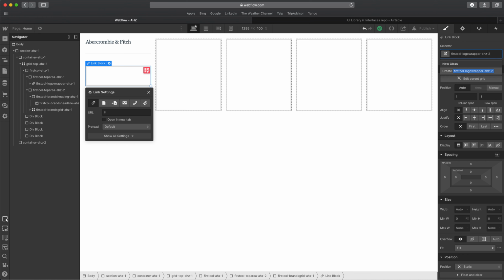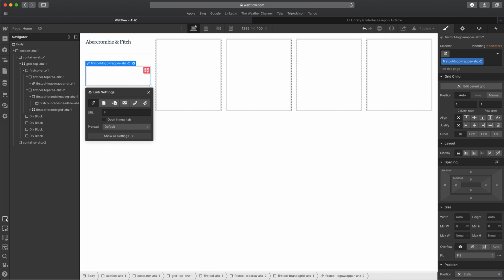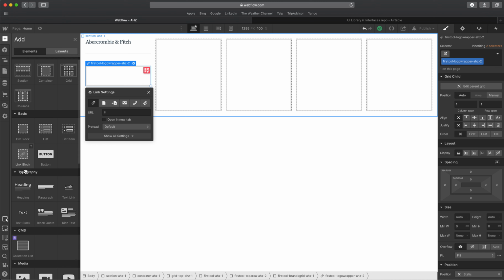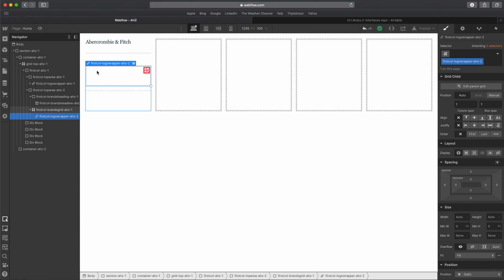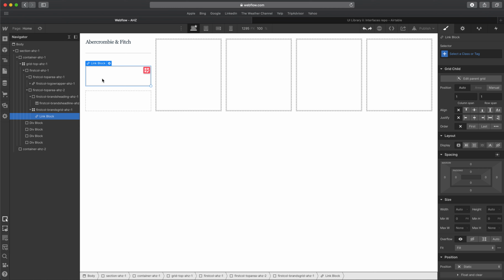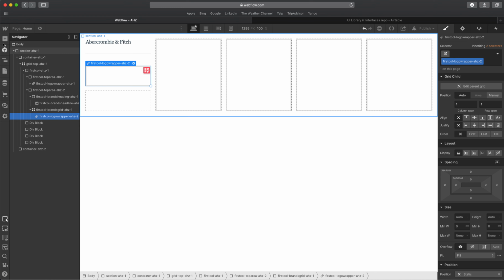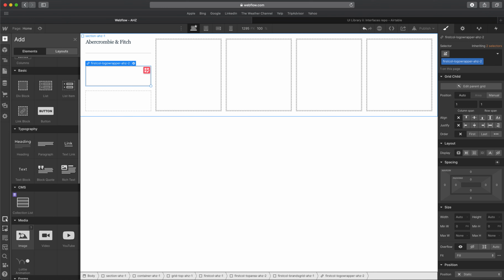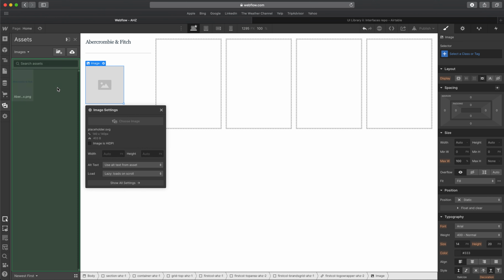This is why I'm naming it number 2, because I want this element not to share the same CSS label. I want this to be different in case I want this to have a different style or whatever. So inside of this element, I am going to drop a picture that will become my logo like that.